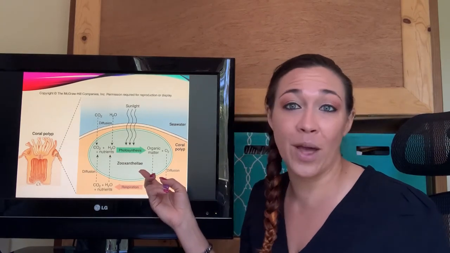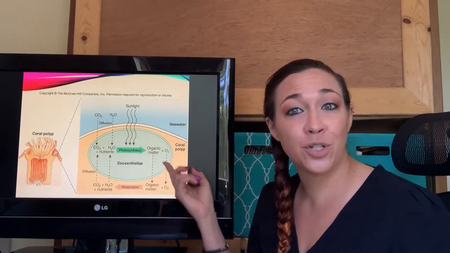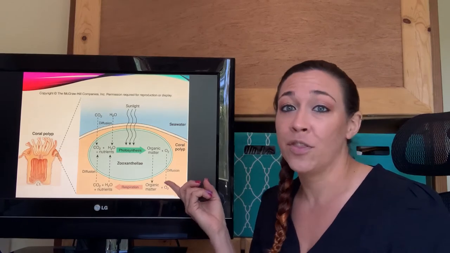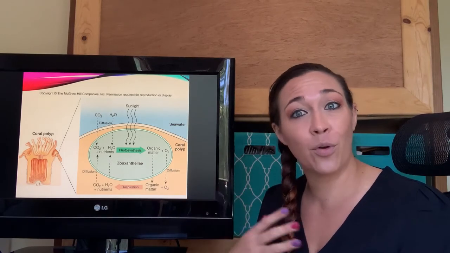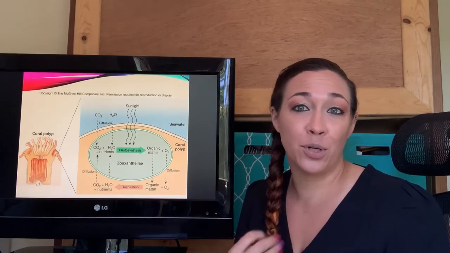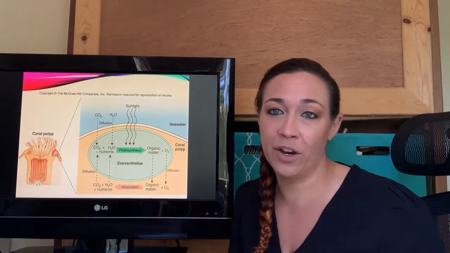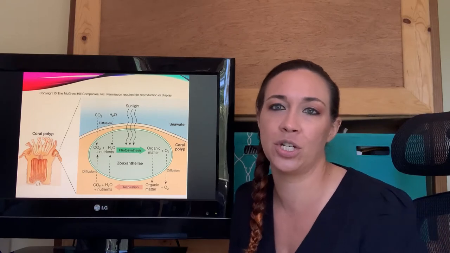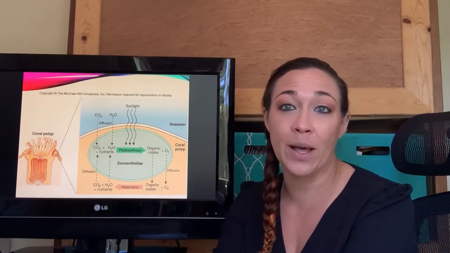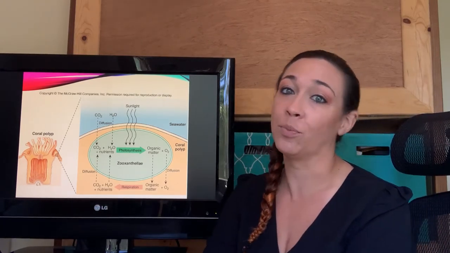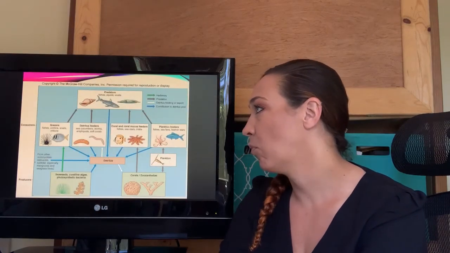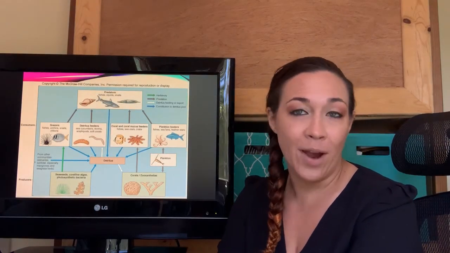So again, that's another benefit of the zooxanthellae, is they're producing oxygen, they're producing sugar. The coral gets to use them. Therefore, the coral does metabolism, and it produces things like CO2, which the zooxanthellae need. So it's this very, very mutualistic, balanced relationship that if out of balance can do some really nasty things to both of these guys.